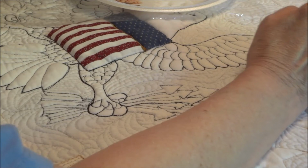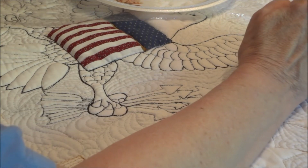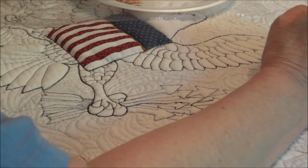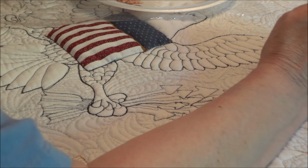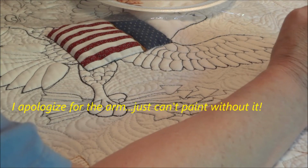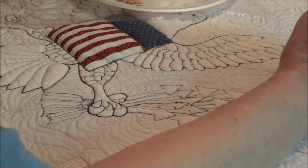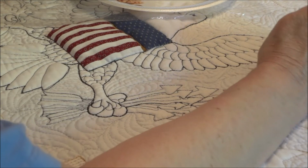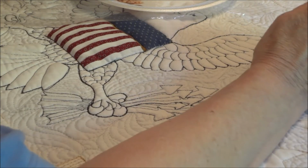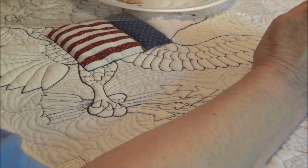And we do want the edges dark because that's what would be in the shadows as the light would be hitting the bird's wing. All the areas around the wing would be darker. So that's what we're going for. However, in the center of the wing, now we bring in the light. And we're just going to kind of blend those in together so there's not a line of demarcation as we're painting.